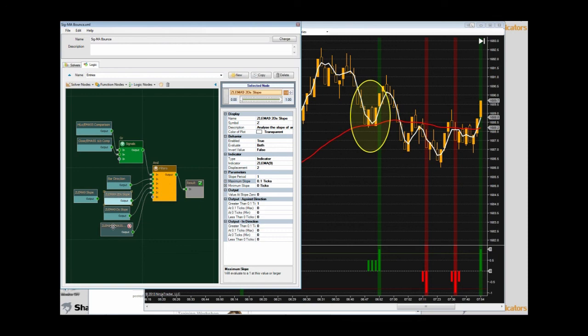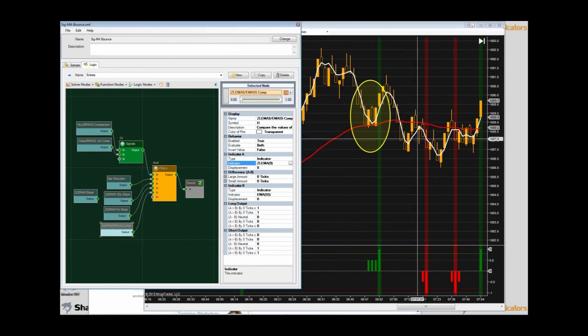This solver is looking at the zero lag EMA, the white line, and comparing it to the EMA, the red line, which is our trigger, our bounce off moving average.